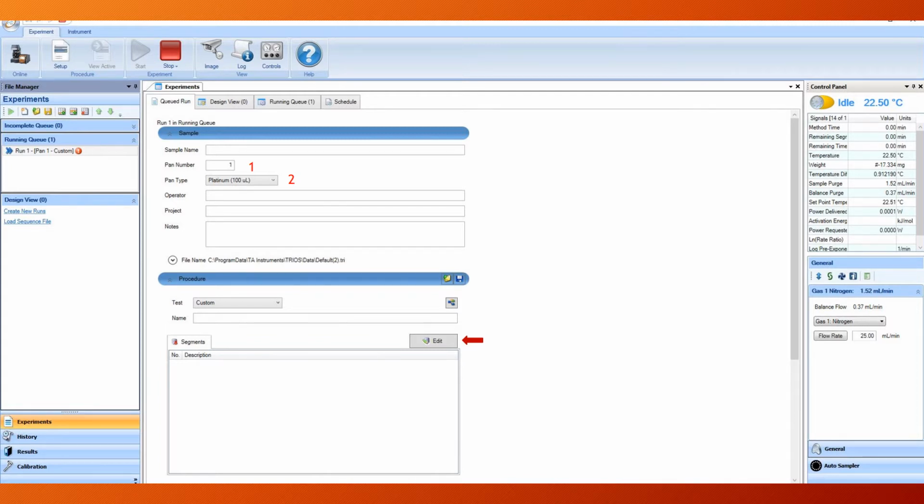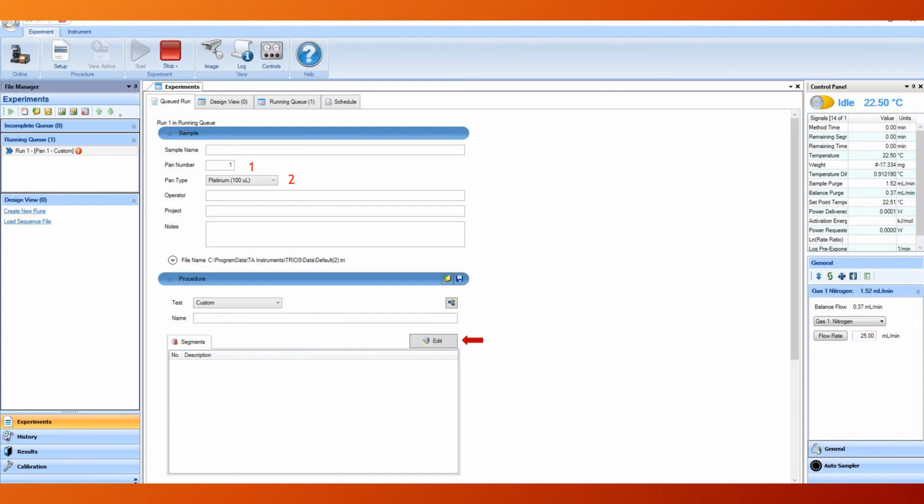Only use platinum pans in this instrument. Although you can select aluminum as well, do not use aluminum pans in this instrument, since aluminum will melt at 600 degrees C. There are two types of pans which are important here, the platinum 100 microliter and the platinum high temperature. I designate the platinum high temperature even though I'll be using regular platinum pans in this instrument.